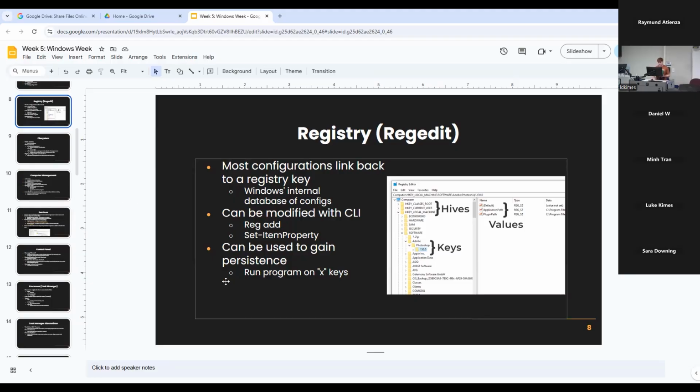For some things like the Run key, a common persistence method, the name of the name value pairs doesn't really matter. You can pretty much name them anything as long as the value is the path to the executable that you want to launch.